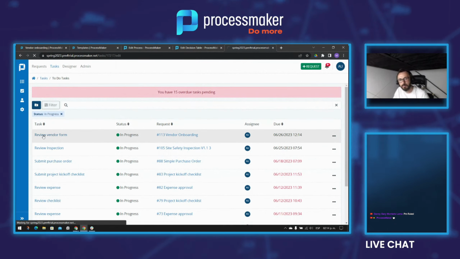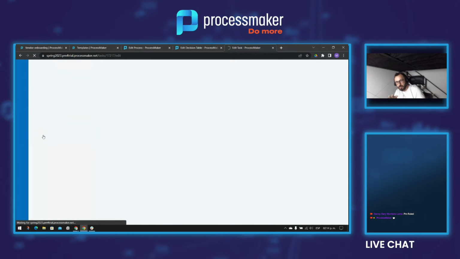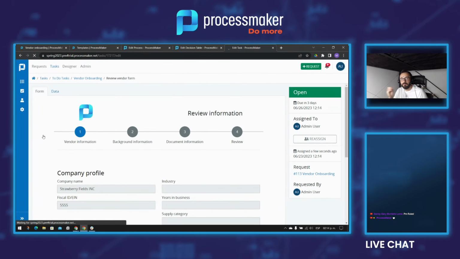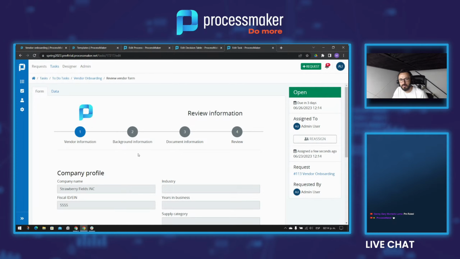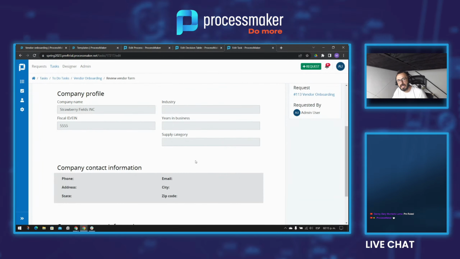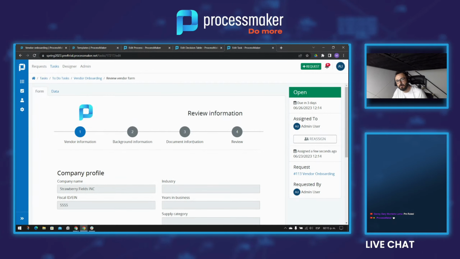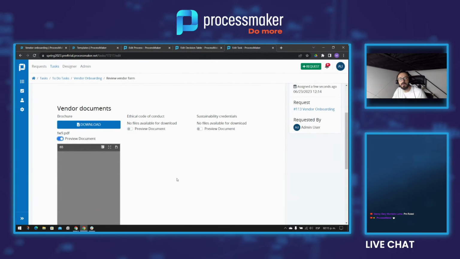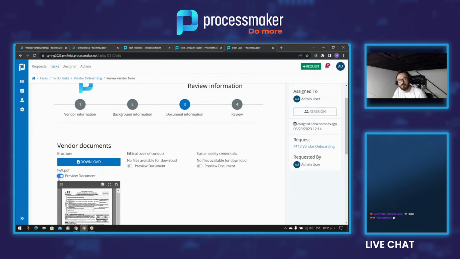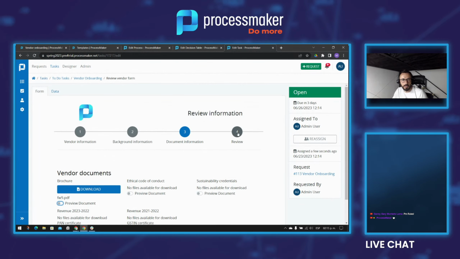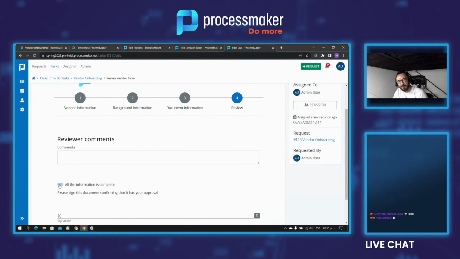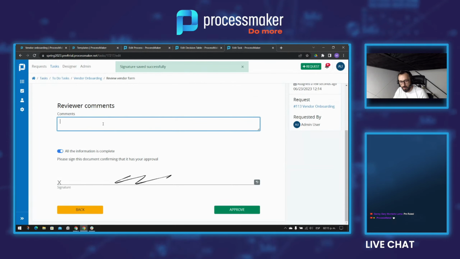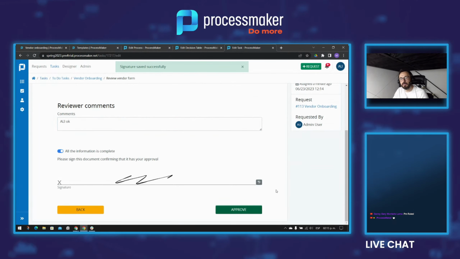Look at this one, the review vendor form. It's already in there. The template works as you are seeing. Automatically, once you install it, it's going to run that way. There are a few elements to configure that you're going to find in the instructions of the template. But look at this one, it automatically fills out the information from each of the sections that were added. If we need a preview of the files or the elements that are part of the request, you can do it. That's cool. Definitely. We can say all the information is complete, or reject with different comments. So I'm going to add in here all okay, and I'm going to click on approve.